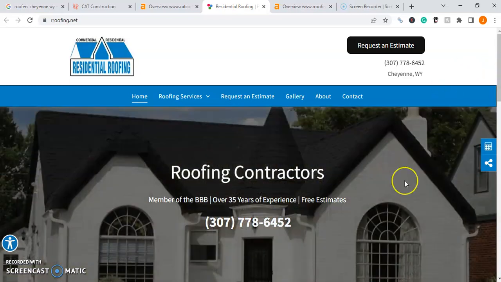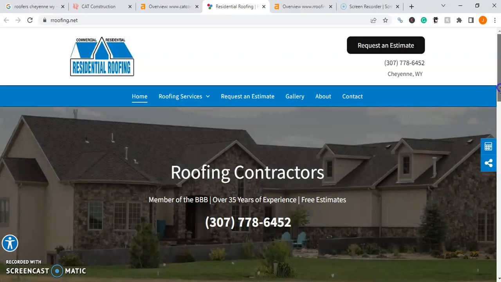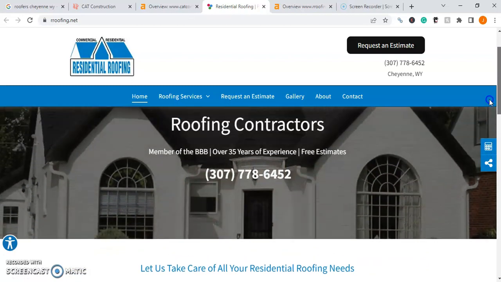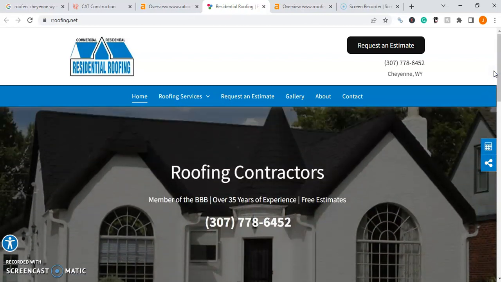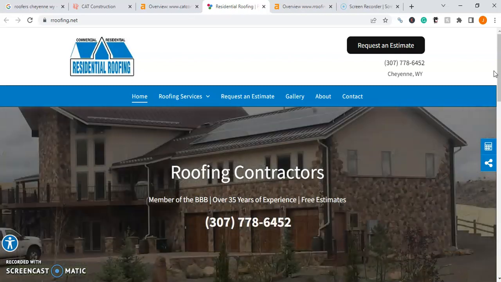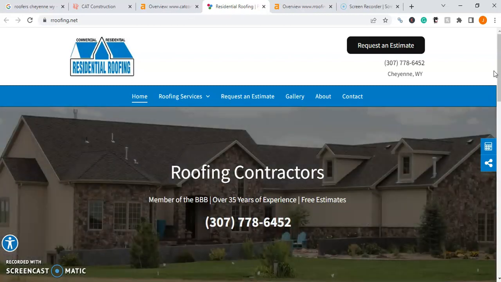Now, one of the things we also want to make sure we have with our content is very industry specific keywords. You might notice that there's not a lot of content on this page, but what there is has a lot of industry specific keywords related to roofing, maybe the Cheyenne area, all these different things that essentially tell Google vital information about our business that we need to put us in the correct search category. So let's go over to your website and see if you follow that pattern.